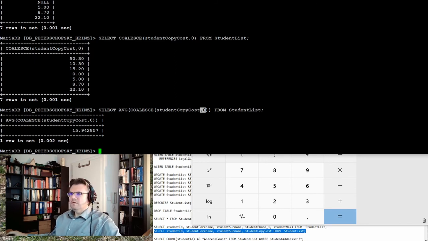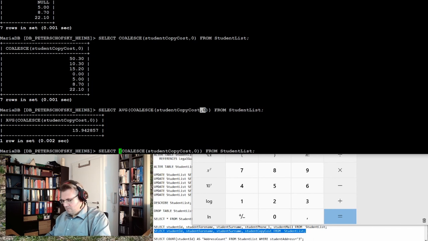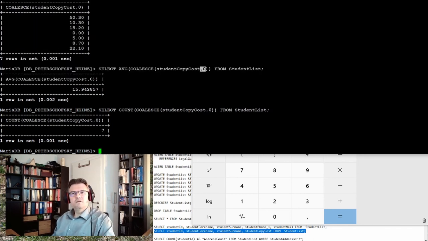So in the calculation of the average, we really have to take care about null values. In the sum, null or nothing was not really influencing, because if I add zero, if I add nothing, it's the same. But in the average, there is a difference, not in the sum, but in the count. I can even use COUNT, and then we get 7. There is the difference.